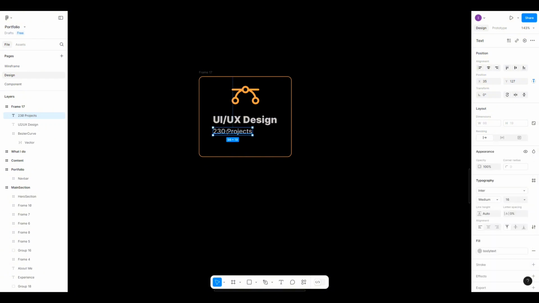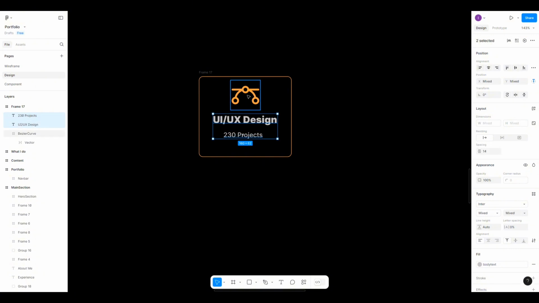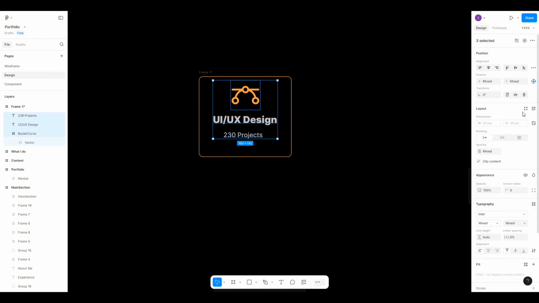Medium and bring it somewhere around there. So now select the three and also distribute the vertical spacing to 50. Alright, and make sure they are centered aligned.